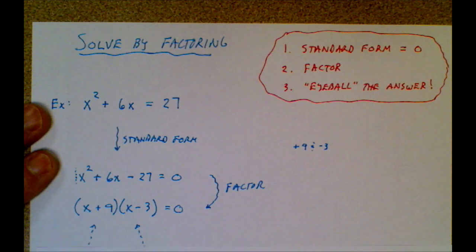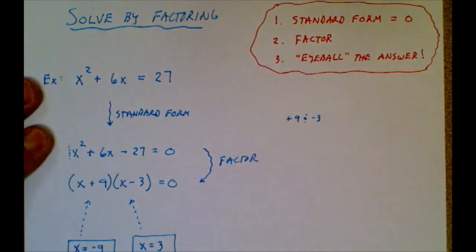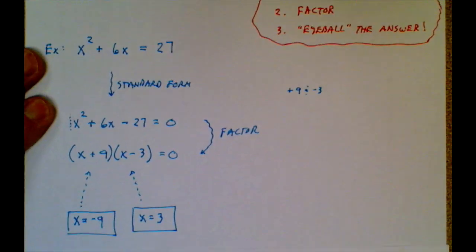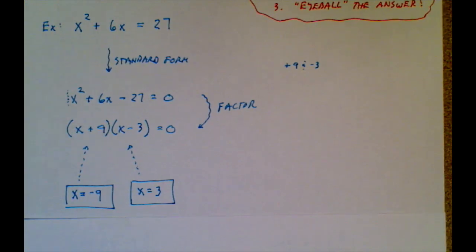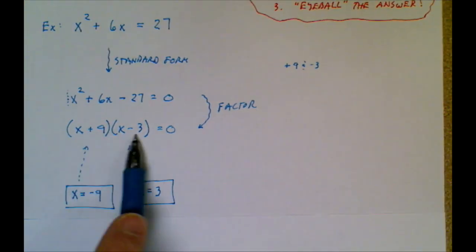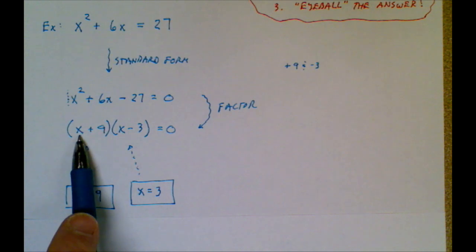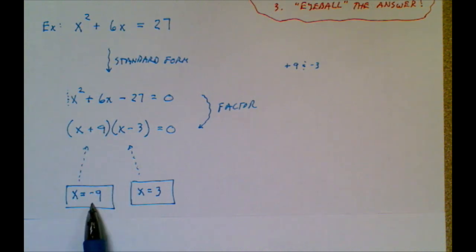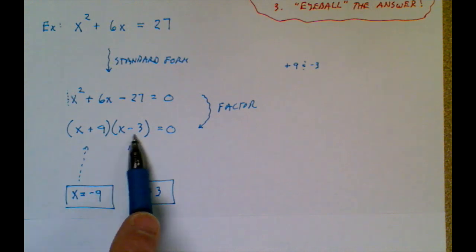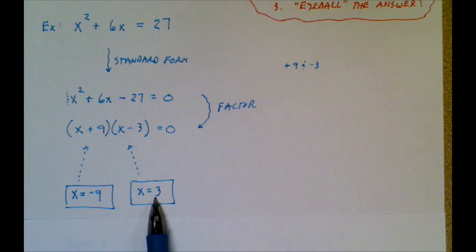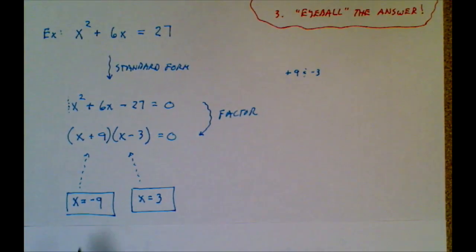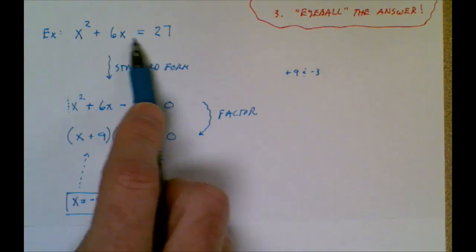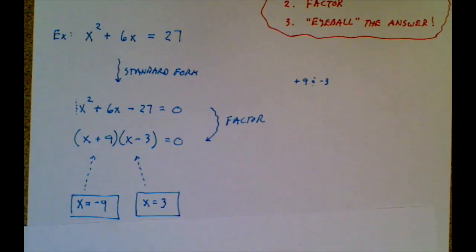You probably know what that means because we've probably done stuff like this already in class, but let's pretend you don't. What that means is look in each parentheses and ask yourself what x value would make that parentheses become a 0. Boom, that's one of your answers. What x value would make that parentheses become a 0? Boom, you have your answer. So now you know negative 9 and 3 are the 2 answers to this quadratic equation.